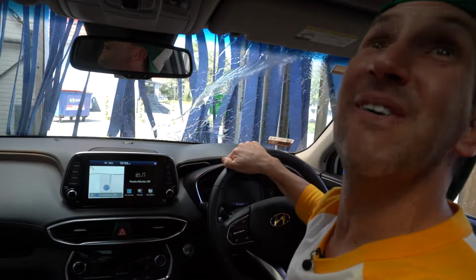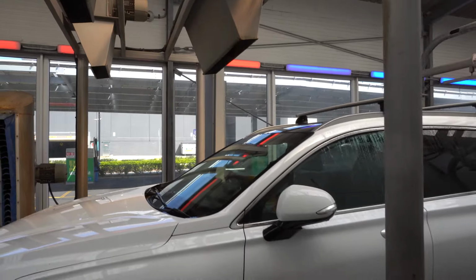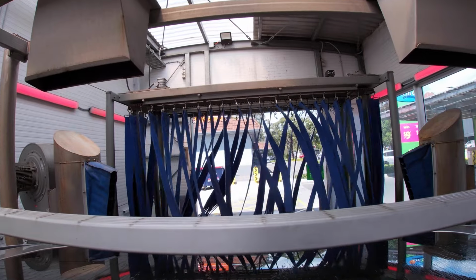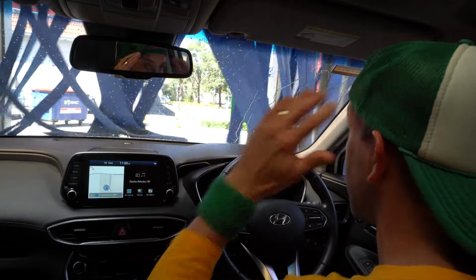Oh, this is cool. This is amazing. Best ever. There's still so much water on the car. Then we've got some side blowers. Look at the side blower here. So that's blowing the side of the car. This place is so clever. And now look in front of us. We're going through some curtains.